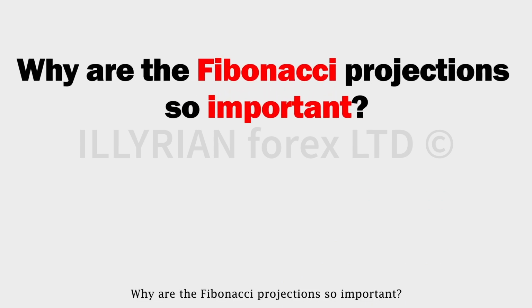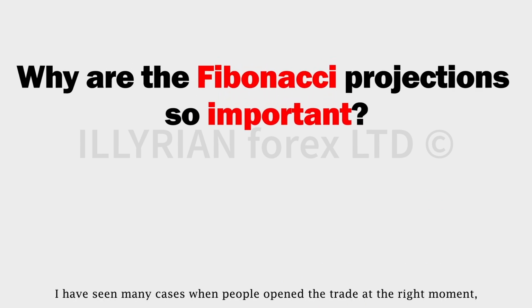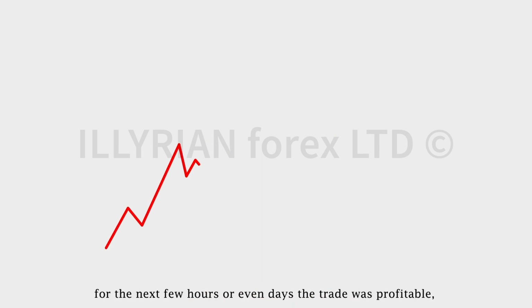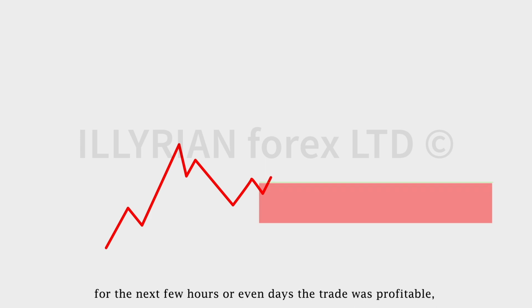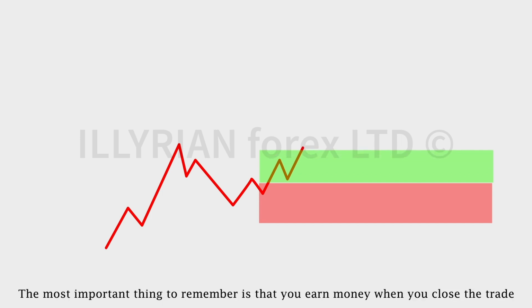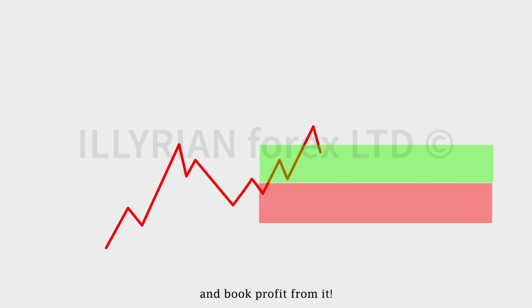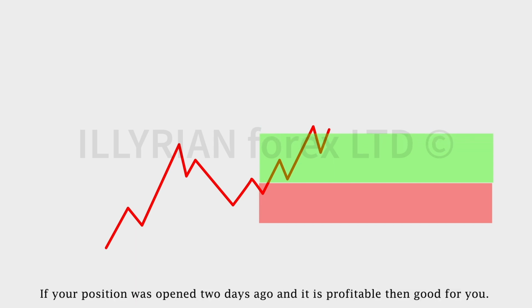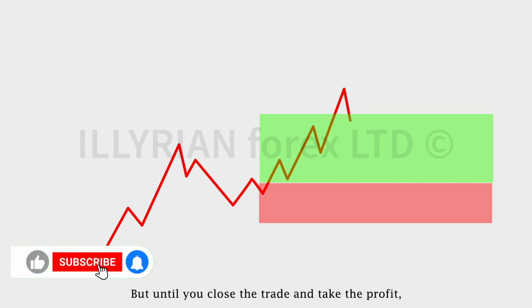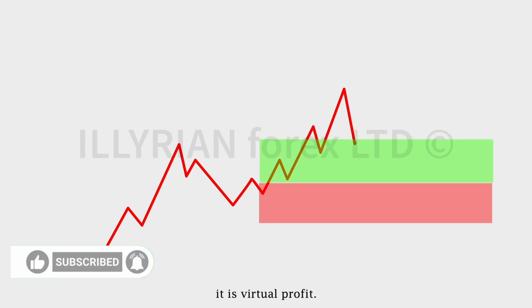Why are the Fibonacci projections so important? I have seen many cases when people opened the trade at the right moment, for the next few hours or even days the trade was profitable, but they hesitated to close it and ended up with a loss. The most important thing to remember is that you earn money when you close the trade and book profit from it. If your position was opened 2 days ago and it is profitable, then good for you. But until you close the trade and take the profit, it is virtual profit.